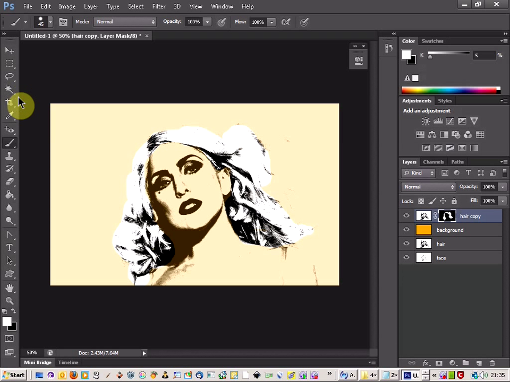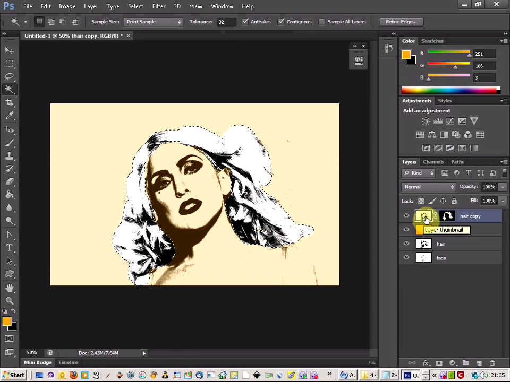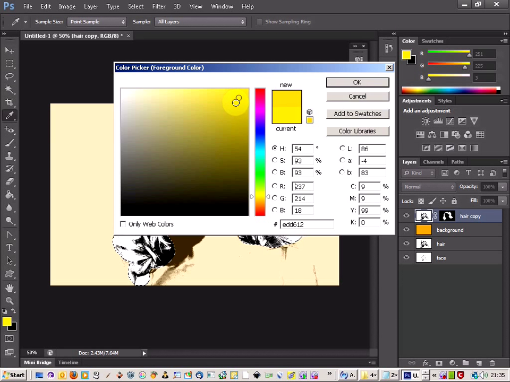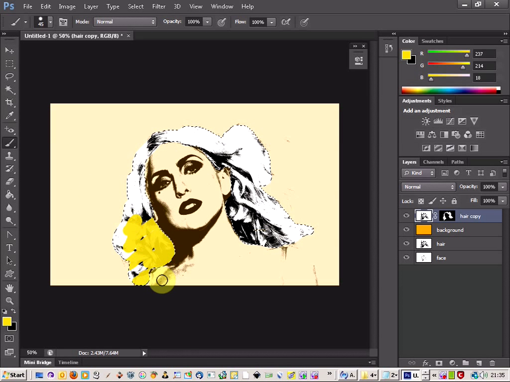Now the next thing you want to do is click on the magic wand tool and click on the layer again, just on this section here, and then hold down the Control and click, and that will select all of the hair that we've just outlined. Now if you come back over to this part, you can then change your colour. Let's come up here to change the colour, and let's get a nice darkish yellow. And if you click the paintbrush now and start to colour in, you'll see that you are unable to go outside the lines.